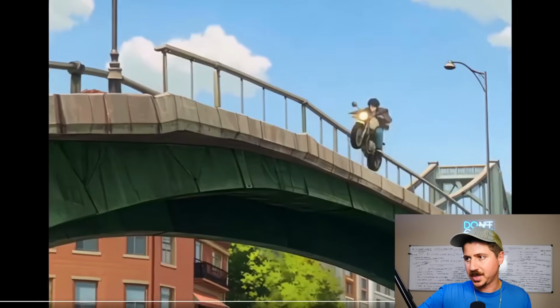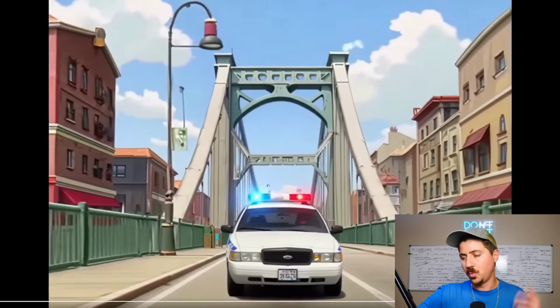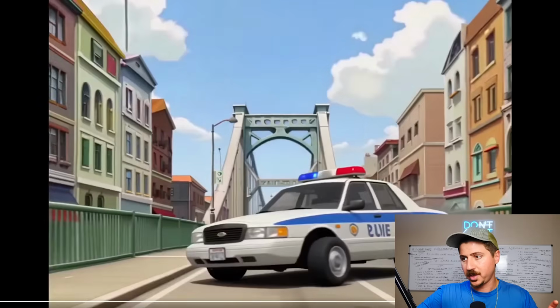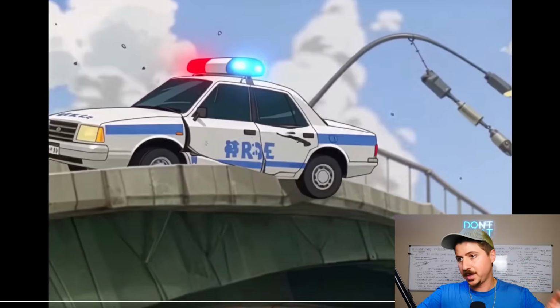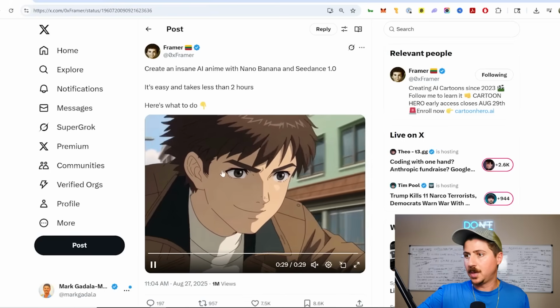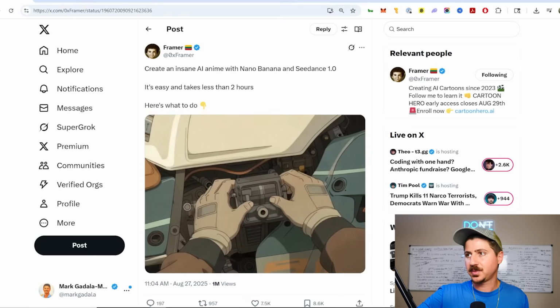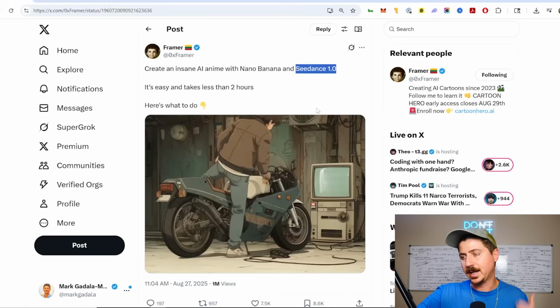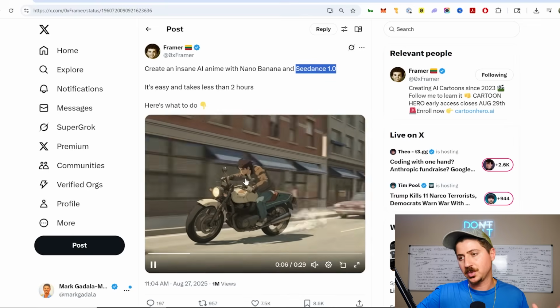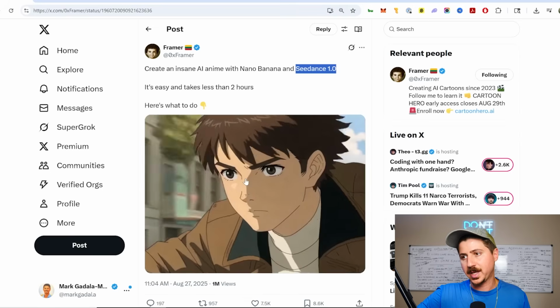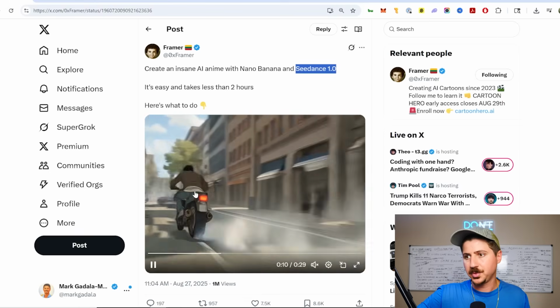But this is just a great example of what you can do with this tool to create these start frame scenes and then eventually end frames and then create longer video. So this is a really cool video. He's actually using Seed Dance for this, but I'm going to use Kling and high-low in this video. I'm going to show you how to use that. So stick around to the end to watch that tutorial. I'm going to go through a few more examples.